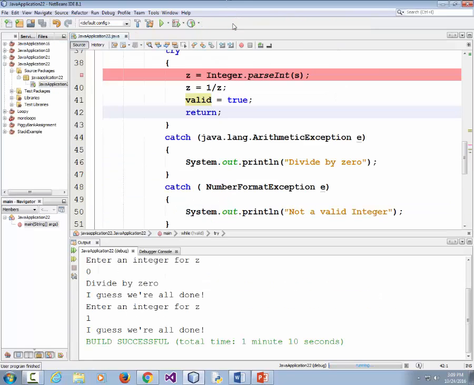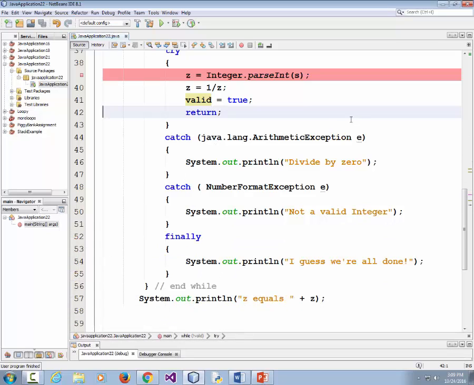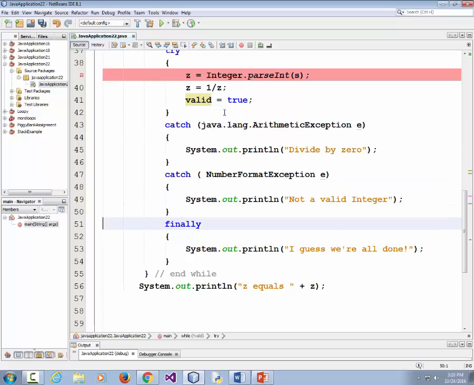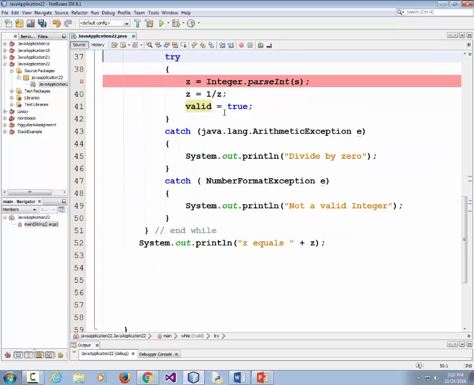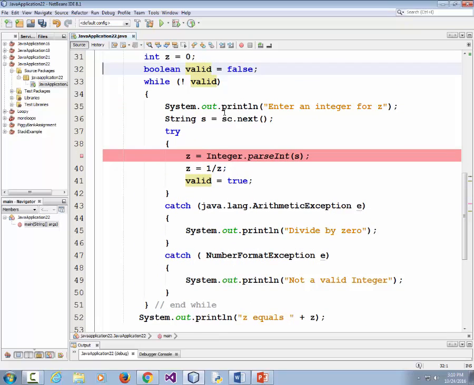Then it bails out. So why do people do that? Well, sometimes, you may be opening a file and reading it, and you may want your finally statement to close the file, no matter what. Regardless of whether you caught an error or not, you want to close the file. Anything that needs to be done as cleanup, you might put in a finally. But really, honestly, I don't use it very often. I'm going to take the finally out of the example, and I'm going to leave it like this. So this is our example of exception handling where we read in data, we try to do some arithmetic.